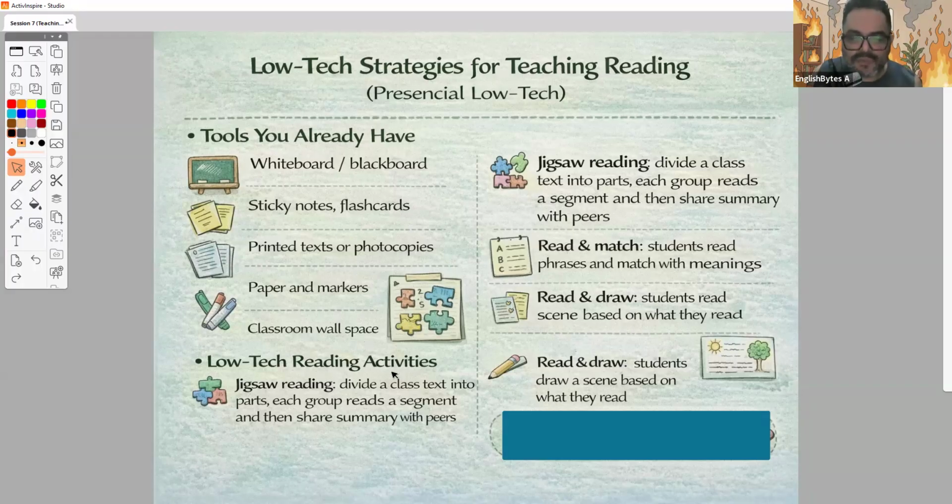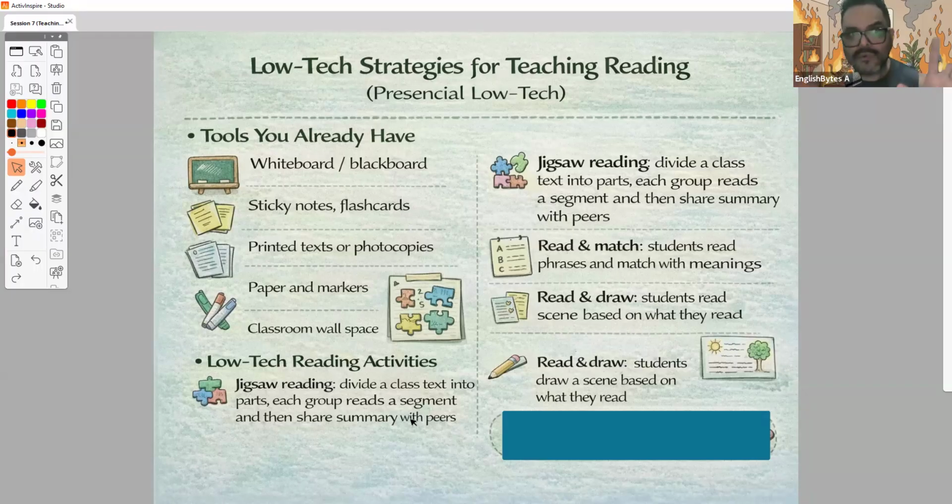For reading activities, there is one called jigsaw reading. You divide a class text into parts. Each group reads a segment and then shares the summary with peers. Let's go back to the article about BTS. You give them the full article, but in parts.